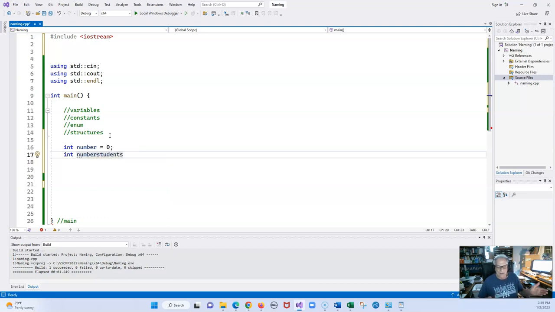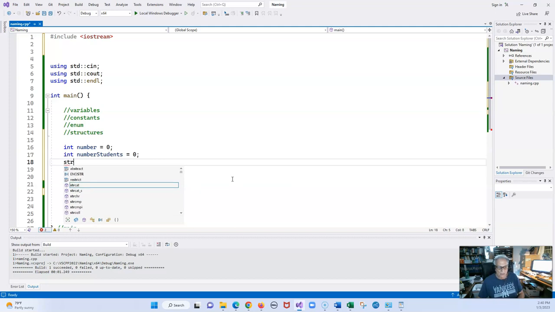Now the problem with that is that's a little bit challenging to read. And we'll change this to zero. So what you want to do is you want to use camel case, and let's just make this a capital letter. That makes it much easier to read. So now let's do a string. And a string will do something like last name.